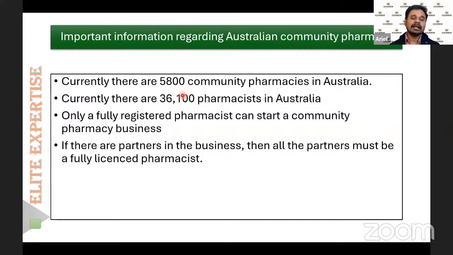So you must become a fully licensed pharmacist in those countries. Even if you want to run the pharmacy business with other partners in Australia, all the partners who start the business must be fully licensed pharmacists. So a non-pharmacist cannot be a partner to start or run the business. Only a fully licensed pharmacist can run the business in Australia.